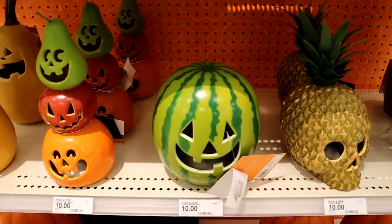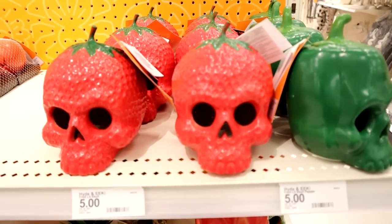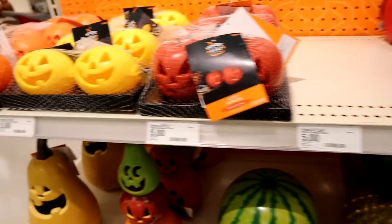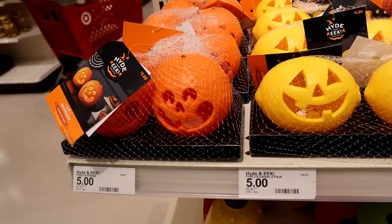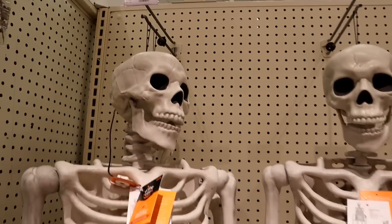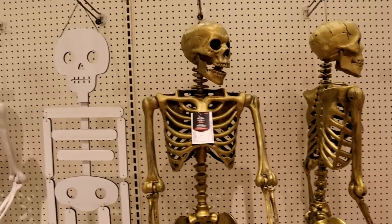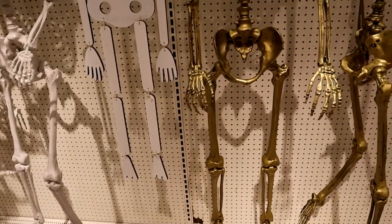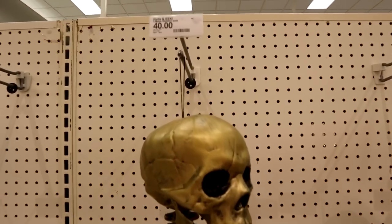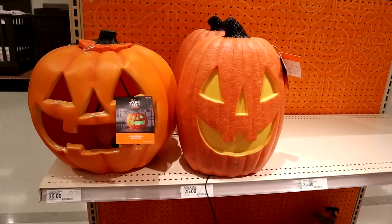So here is a weird thing that's happening — these fruit jack-o'-lanterns. I don't know if this is because Summerween became such a big thing this year, but they really went all out: there's a pepper and a strawberry, and then there's these little fruits. I guess if you did a tropical tiki-type Halloween or decorated your kitchen, that could be cute — there was just so much of it, I was surprised. Then we've got a few life-size posable skeletons for $40, which is such a great price for a full-size posable skeleton — these are like $50 to $80 at other places like Home Depot.